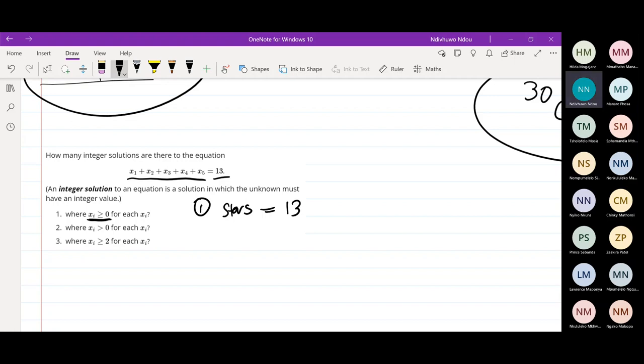So those are the number of distinguishable items, different items. So it will represent a bar. But our bar now will be a shift from us giving one person to the next. So in this case, it would be a matter of a number between 0 and 13 giving this integer value, such that when we add them, they must be equal to 13. So the shift between one integer to the next will represent our bar.